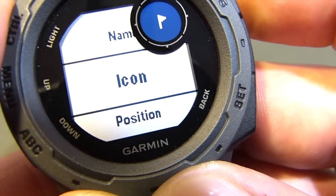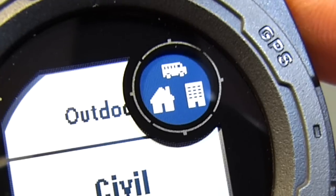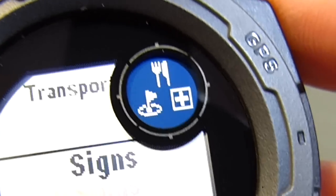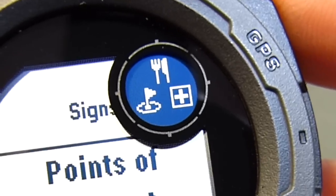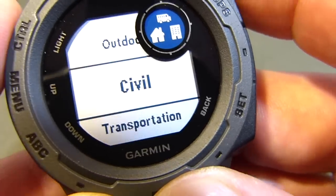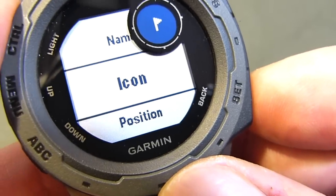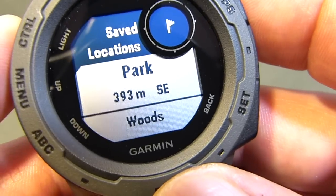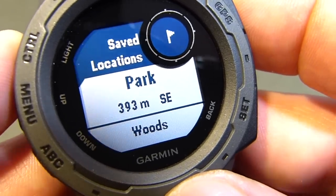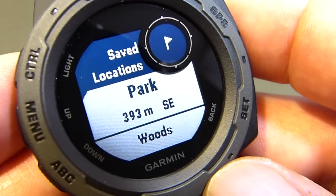You can also change the icon if you choose. You've got outdoors. I like how the subdial again is changing when you are selecting. This is something that is not featured on the Fenix 5X Plus, and that would have been a very cool feature to have. So anyway, I'm just going to leave it blank. So if I came back out, my saved locations are all going to be here. So I'm going to enter the other two coordinates and then I'll come back.